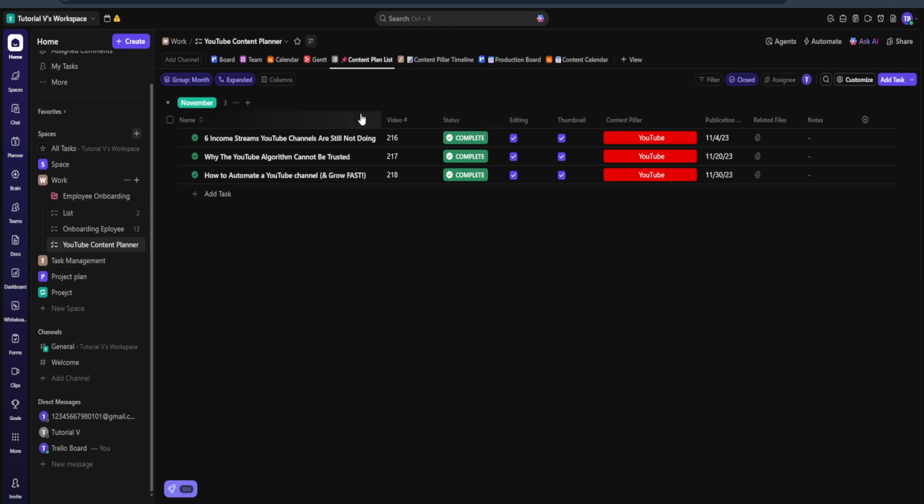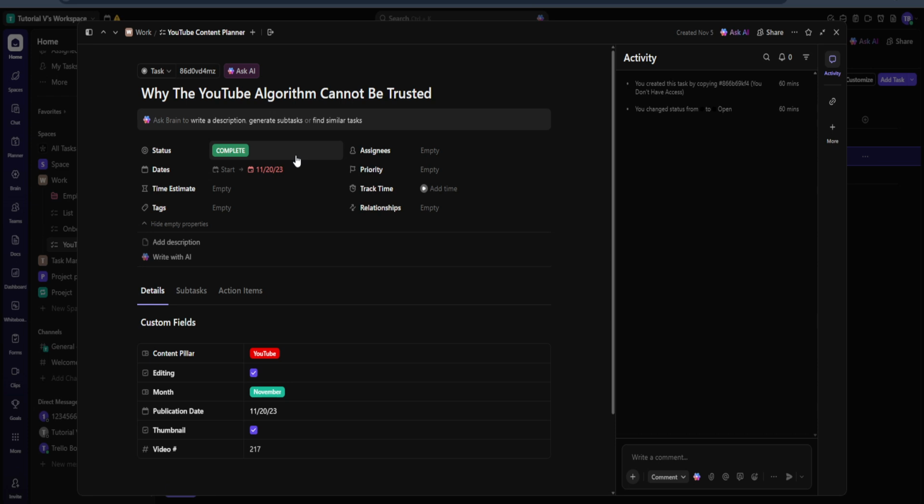Once you've opened your list, it's time to select the task you want. Hover over the tasks, and you'll notice each can be individually selected. If you want to print or export specific tasks as opposed to the whole list, make sure you select those individual tasks by clicking on the checkbox next to each task name. This feature is wonderfully flexible, allowing you to tailor precisely what you choose to print or export.